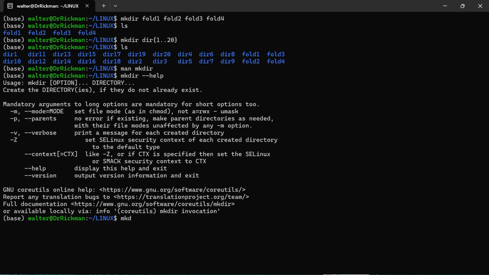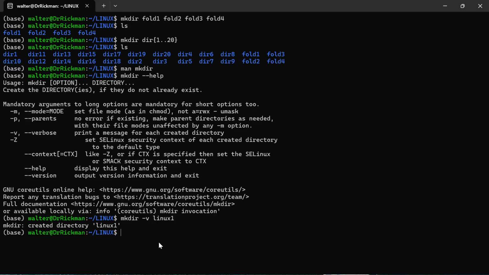Let me say I create a directory called maybe Linux 1. This would create directory Linux 1 silently. Now if I put option v, space, then I put this, it is going to create for me a directory called Linux 1, and it will confirm to me that yes, the directory called Linux 1 has been created. So when I enter this, it says mkdir created directory Linux 1. That's that. That is the usage of dash v.